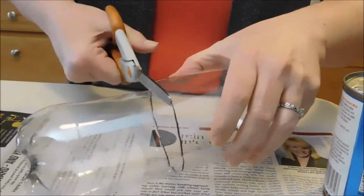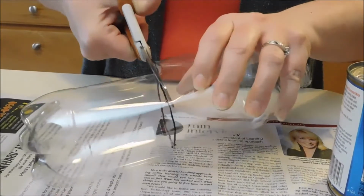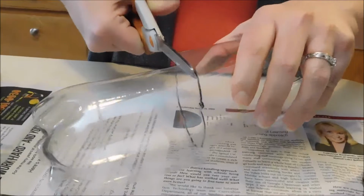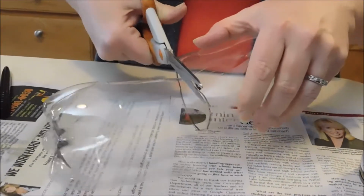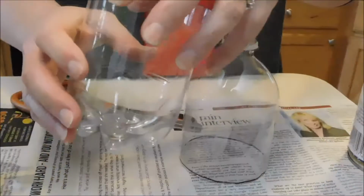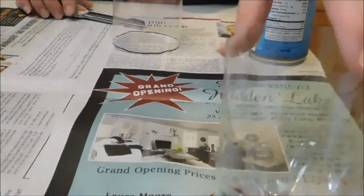Now, depending on the size plant or flower you want to transplant, you can use different size drink containers. If you're using a large plant, you could use a 2-liter. If you're going to start seedlings, then you could use a 16-ounce. I'm going to take the bottom and set that aside. And now I'm going to need the top. We're going to construct the top piece for our planting.